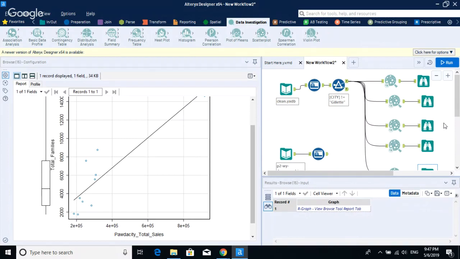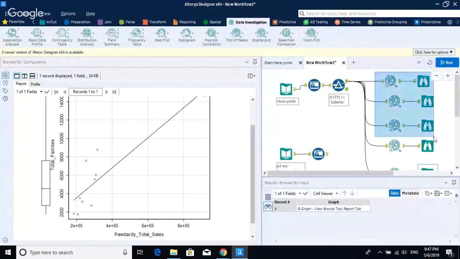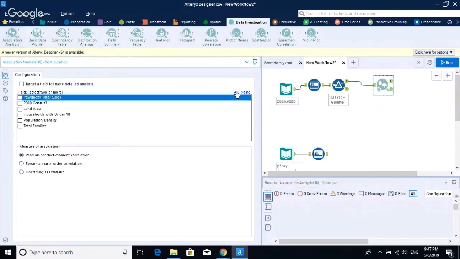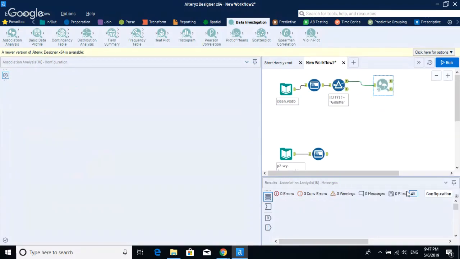Okay, another way to check the relationship is to use association analysis to check the correlation between the variables. I'm gonna delete these tools. I don't wanna run it every time. I'm gonna add association tool here. Check all the variables and I'm gonna add browse tool after the report.